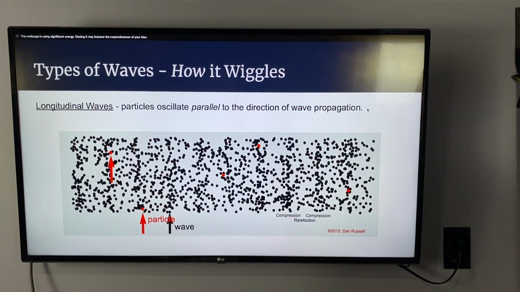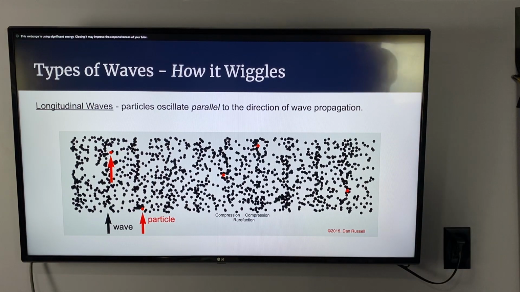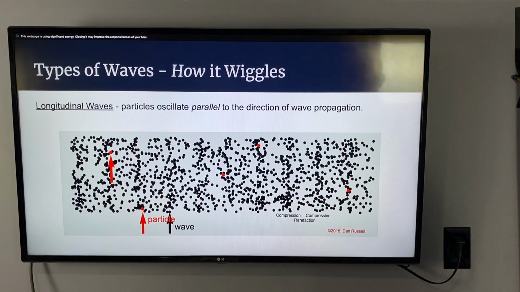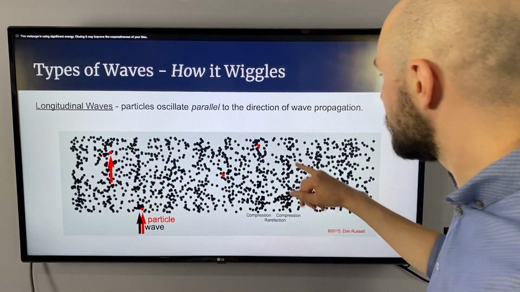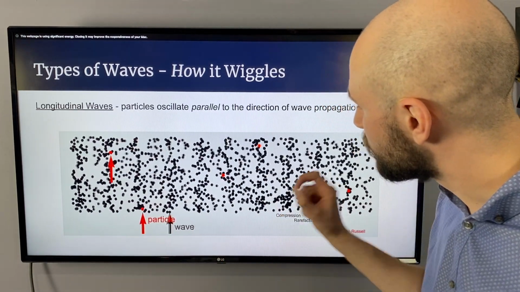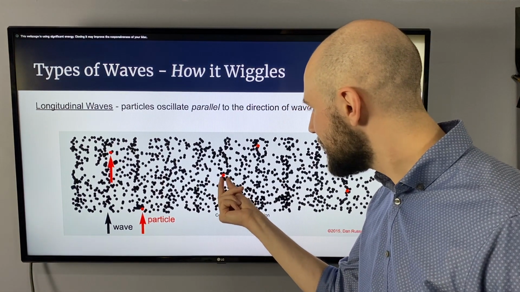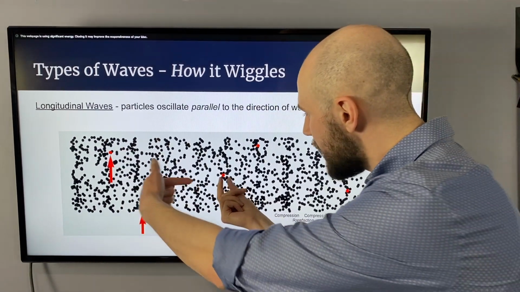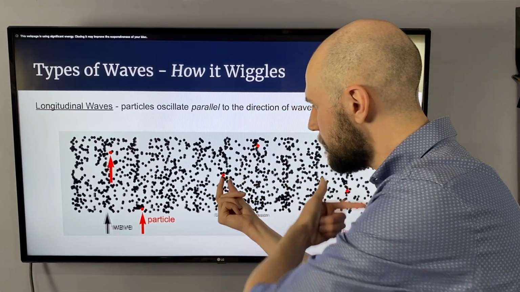Okay. And the other type of wave is what we call longitudinal waves. Particles oscillate parallel to the direction of wave propagation. We're shaken in the direction we go. Pick any particle, but there are some highlighted red particles so you could really see how they work compared to the backdrop, right? If I see any of these red particles, they oscillate back and forth parallel to the same direction of wave propagation, right?